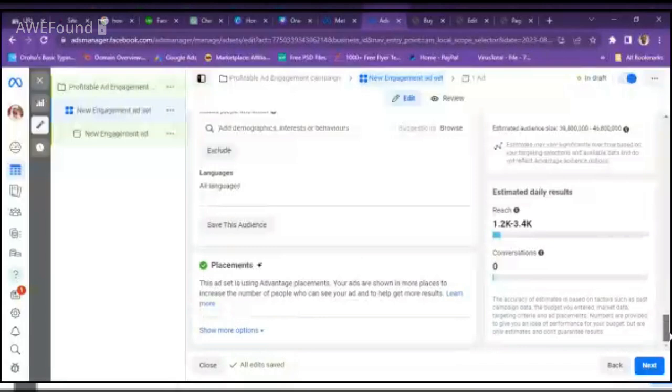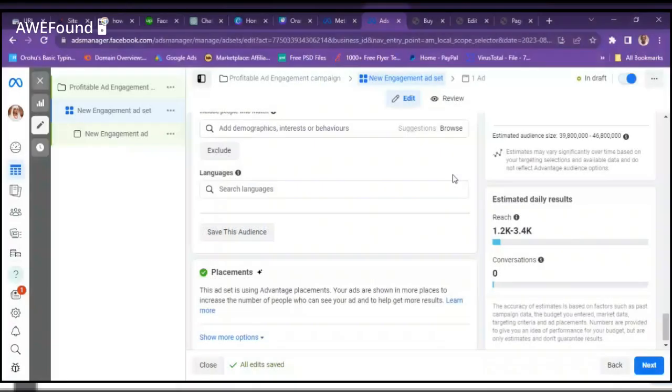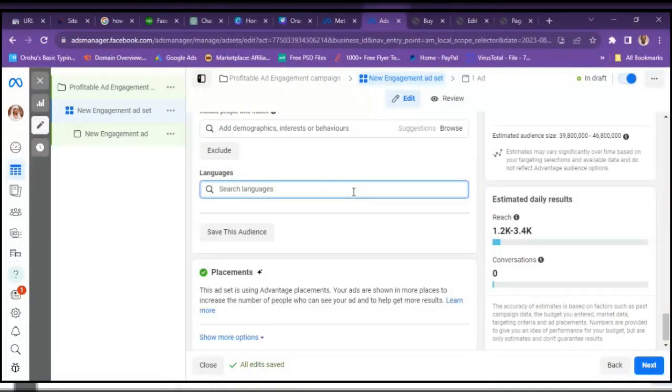Our time is going. All right, so the next thing here is language. You can select people based on a certain language or ethnic group and target them. For instance, there was this time I ran an ad, I think my first time also, it was these Hausa boys that were just sending me Hausa voice notes. It was only them that was responding, and it was really annoying. So now, with this, I can equally exclude anyone that doesn't understand English.